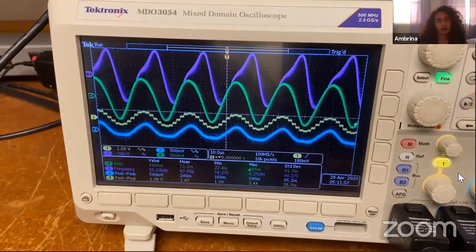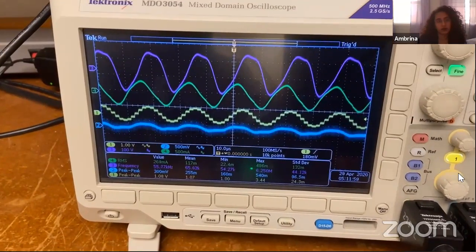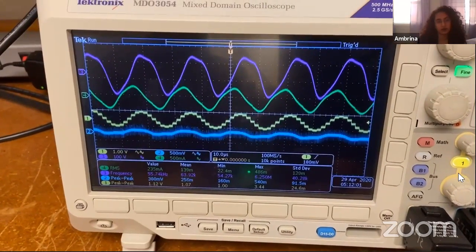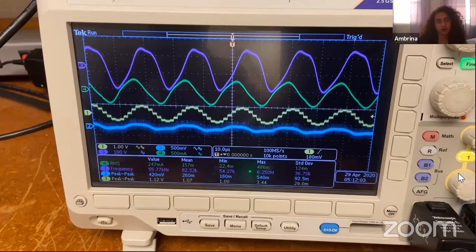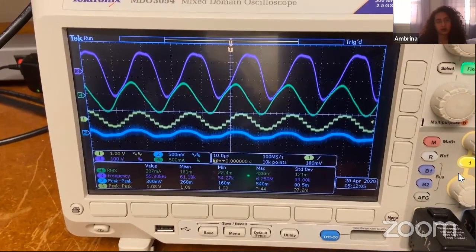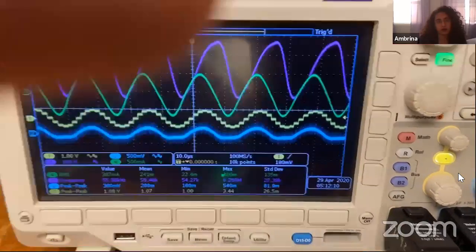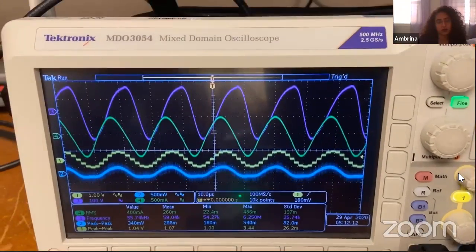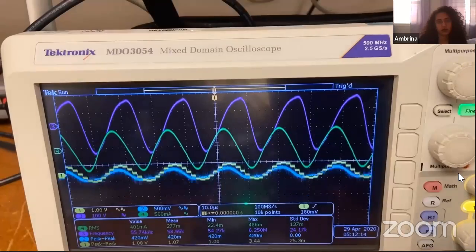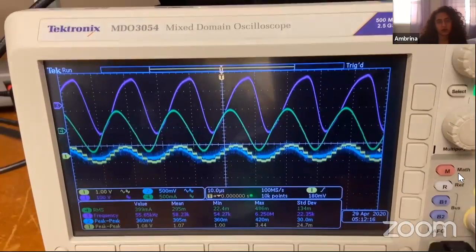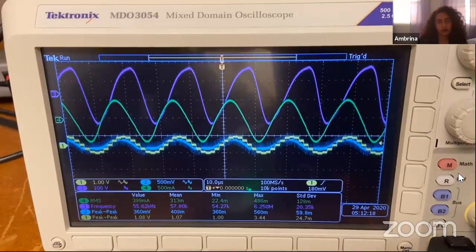And ideally, we should be able to see that blue wave phase lock to that yellow wave. And we can see, now that the control loop is on, we are phase locked to those 2 signals.